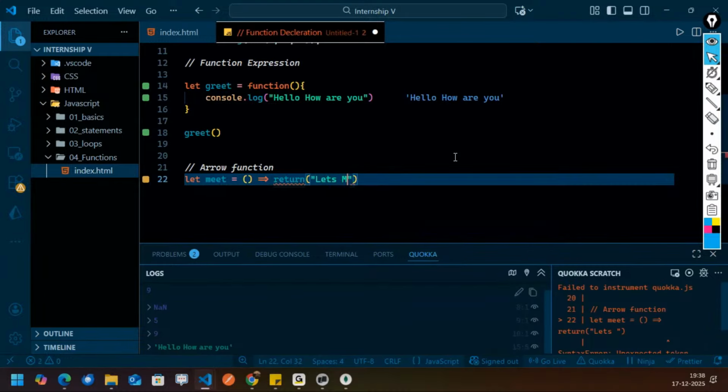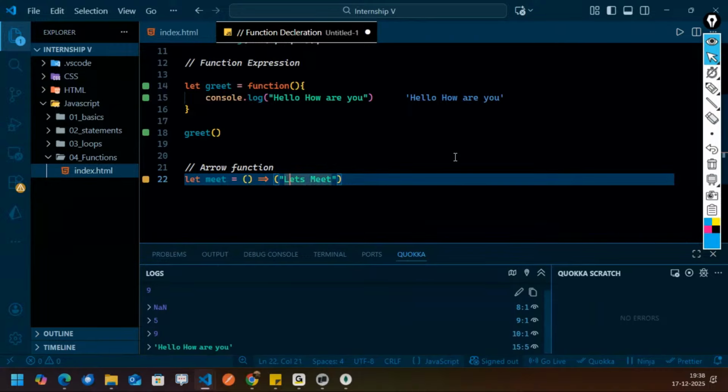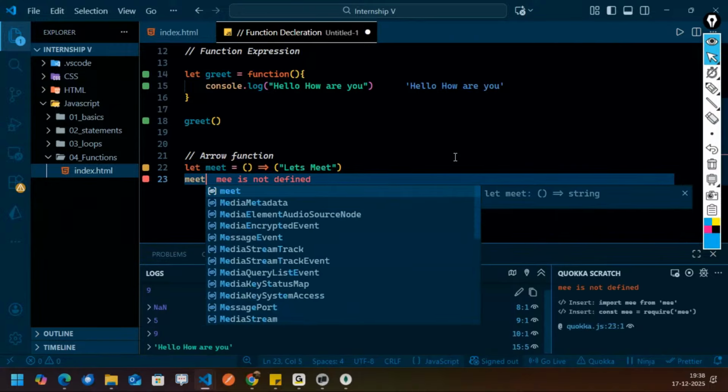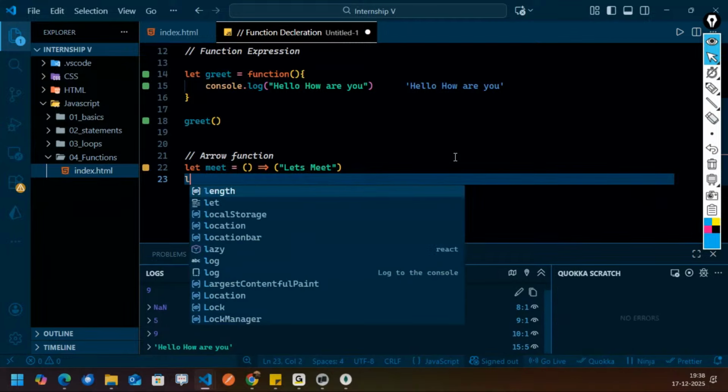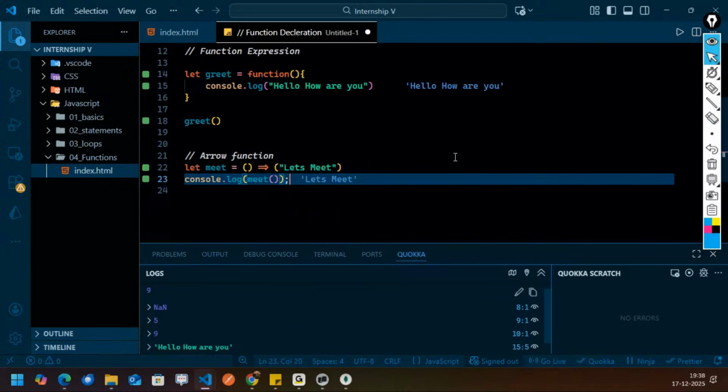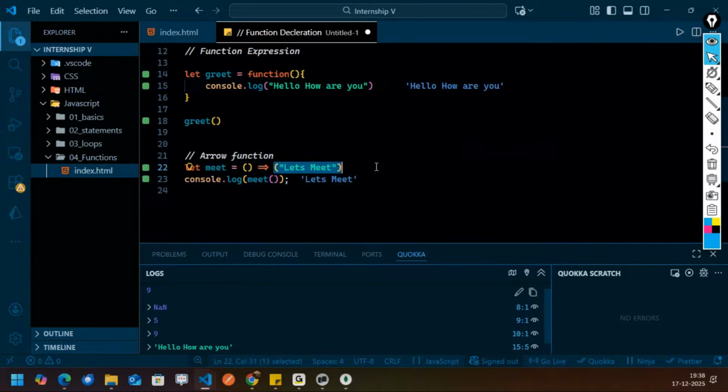Let's meet. So if I do console.log meet, and I call the function, what is it printing? Let's meet. So by default it returns it. We don't have to write the return statement. By default, it will return it.